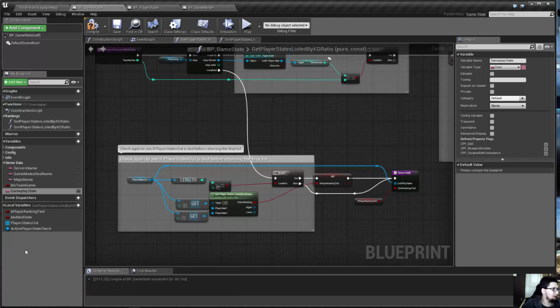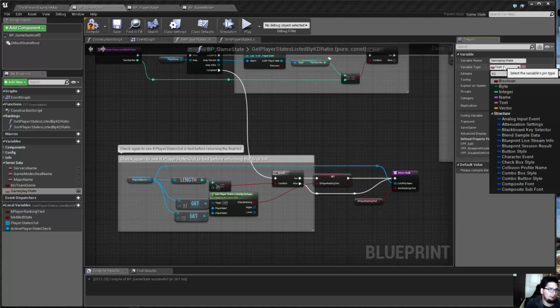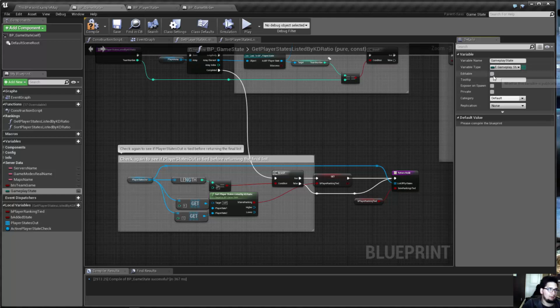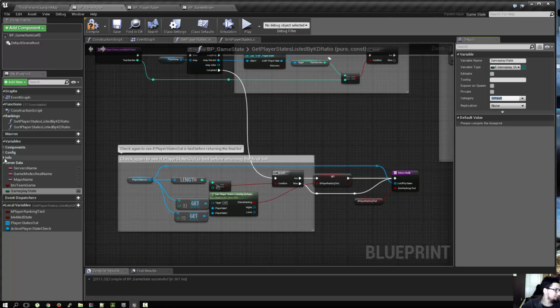So now we can go to our game state and gameplay state. We can set that to that enumerator. So go here, come on, there we go, gameplay state. It doesn't need to be editable. Category, what do we have for category?